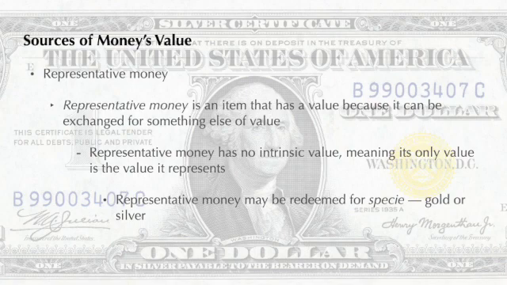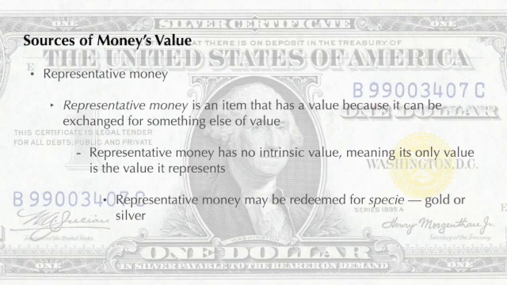In 1690, the Massachusetts Bay Colony issued bills of credit to help finance King William's War, which was fought against American Indians. Printed on these bills of credit was the amount of money that colonists had loaned to the Massachusetts government. These bills could be redeemed with the colony's treasurer. Other colonies soon followed the Massachusetts example and issued bills of credit that could be redeemed for specie, gold or silver. The amount of specie held by a government backs or defines the worth of representative money.